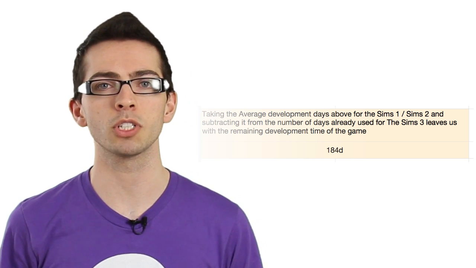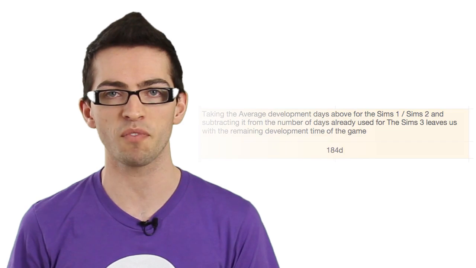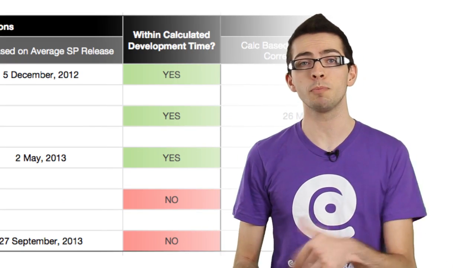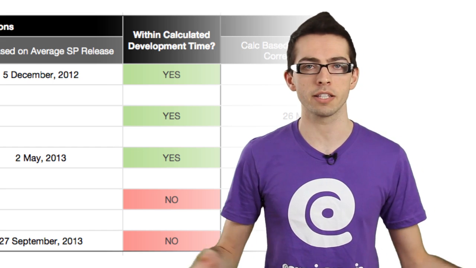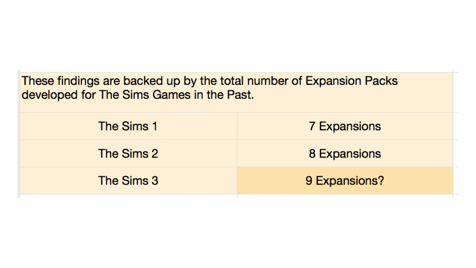Using this number, I was able to find which unannounced packs would actually fit within this time frame. I found that unannounced stuff pack 8 and unannounced EP and SP number 9 would all fit. The 10th ones would not. This means that by my calculations, there would be 9 expansion packs and 9 stuff packs for The Sims 3. This turned out to be a very funny occurrence, because if you look at how many expansion packs were released for The Sims, Sims 2, and now possibly Sims 3, it goes 7, 8, and 9, which is very interesting.